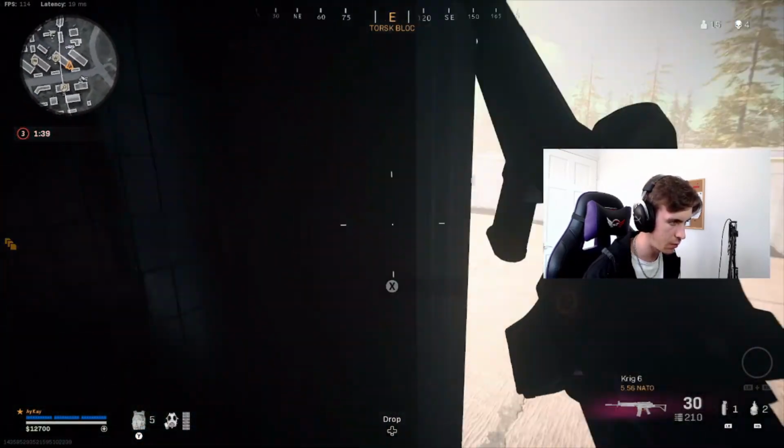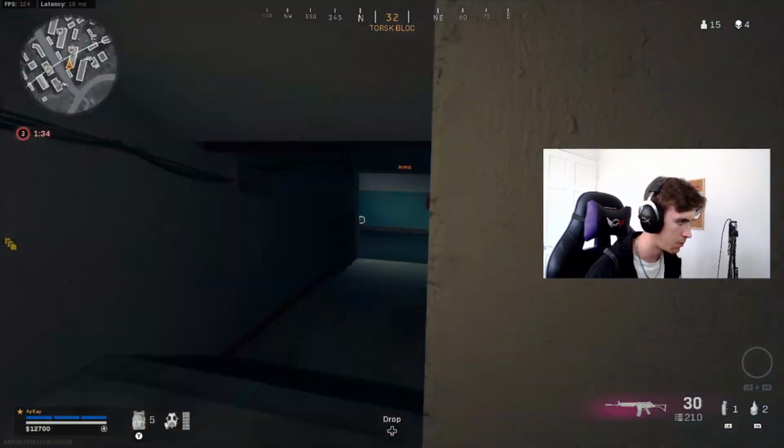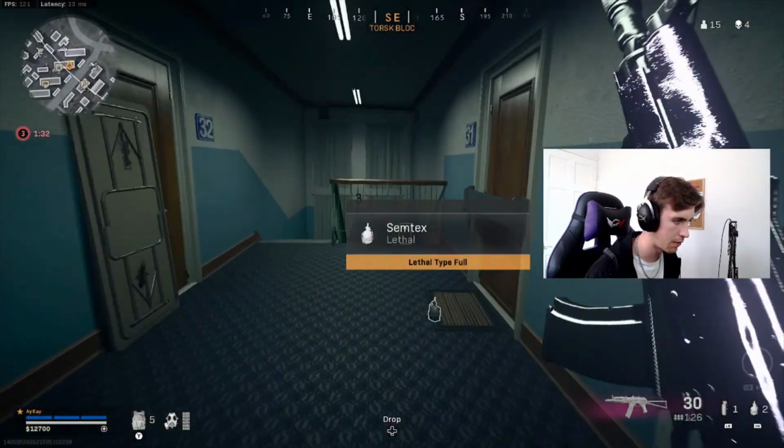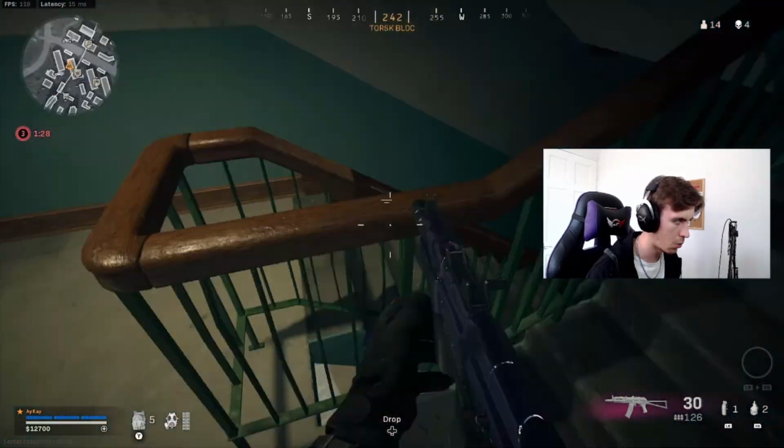So let's see if we can get any idea. Was he on this roof or was he on another roof? I'm not too sure where he was, but we'll try and save the armor plates. Don't want to have to keep using them. I guess we'll play it quiet, see if we can hear anyone pushing us.